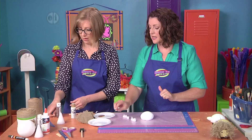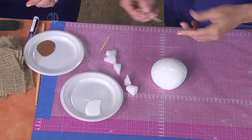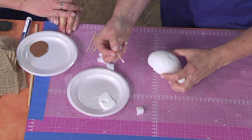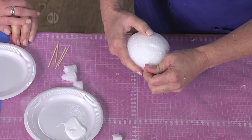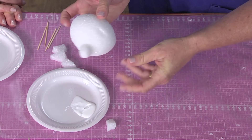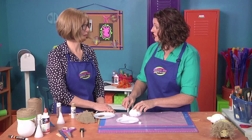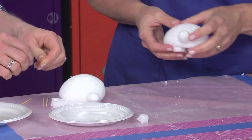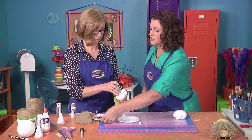Now let's assemble him. We're going to need those toothpicks and our little palette of glue. Styrofoam is great but it doesn't stick to itself well unless you give it something to grab onto. So I'm going to take a toothpick, dip it into the glue, and push it into the body — this is the pointy end where the nose goes, so you have a place to attach. Then just squish in the other end. We'll do the same thing with the feet. After you get his feet on, we're going to paint him and he'll need some time to dry, so we'll work on those things simultaneously.